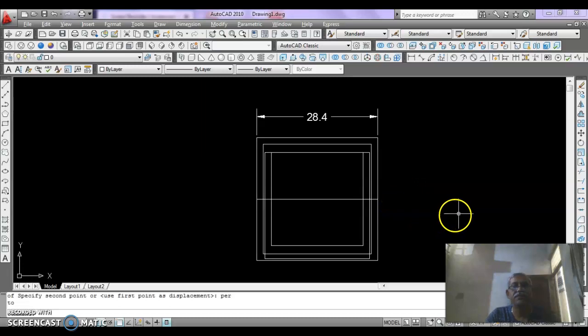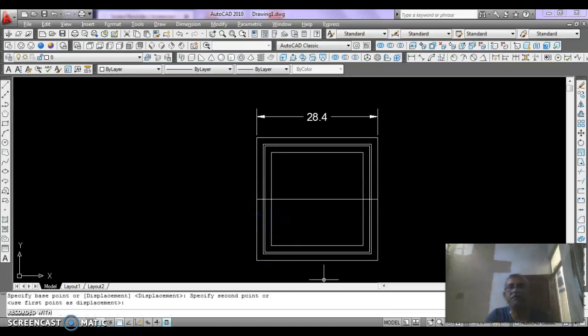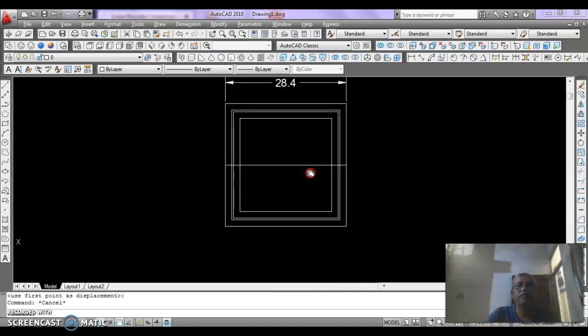Oh, sorry, this is okay. We have to move this one, picking its midpoint to the perpendicular. Now our plan is also ready.